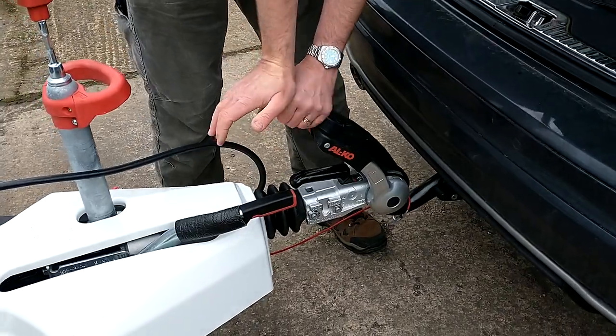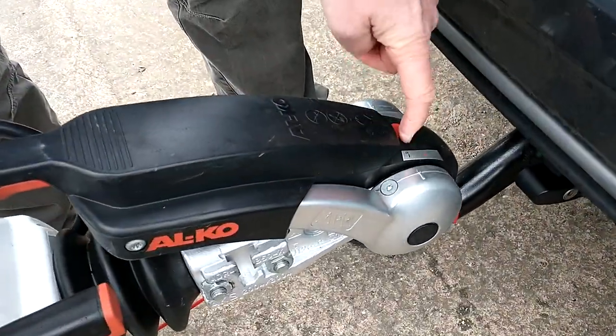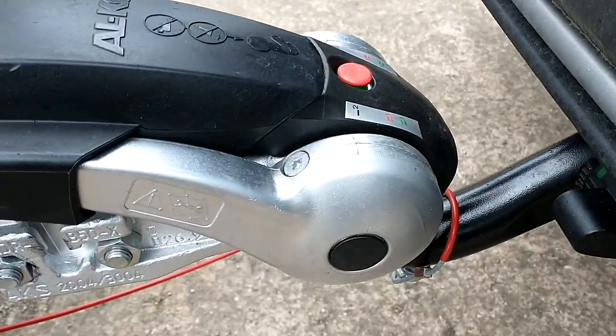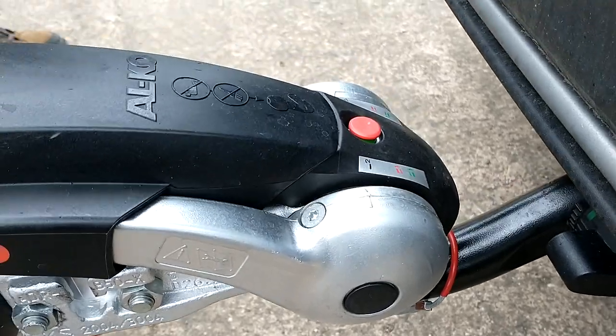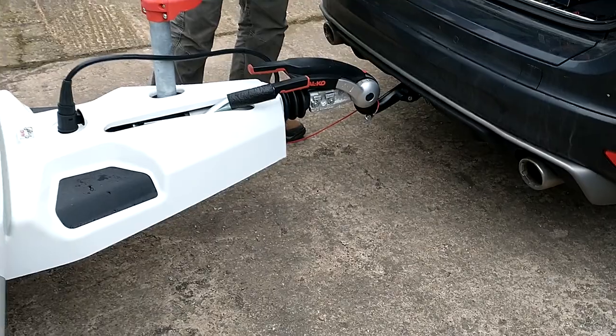So, next thing we're going to do is we're going to push the hitch head stabiliser down. Now, as we push it down, you'll notice that there's a little button here and it will raise slightly to show a green collar. So there's a green collar under there. That means that it is fully engaged. It's also a check to make sure that your caravan is correctly positioned on the car.